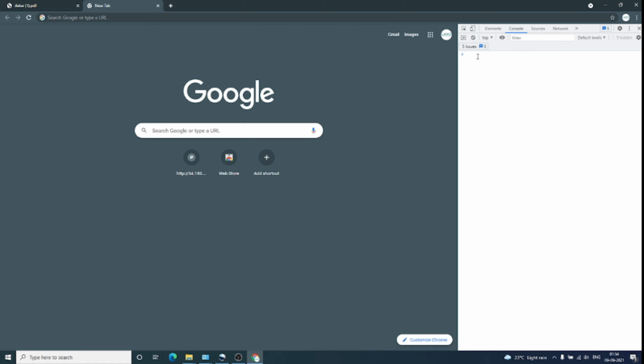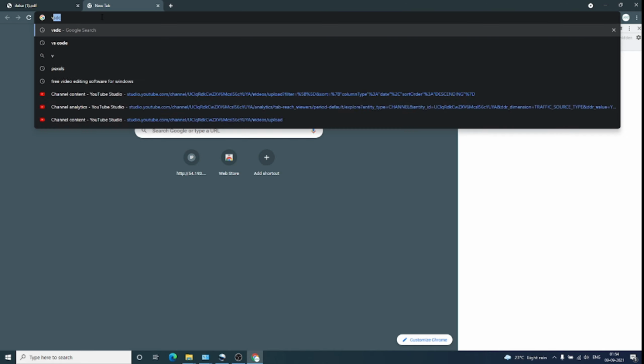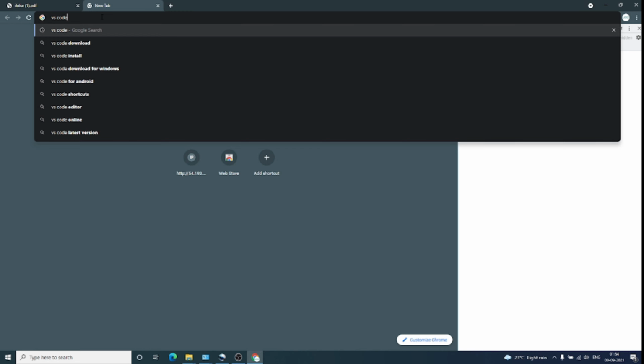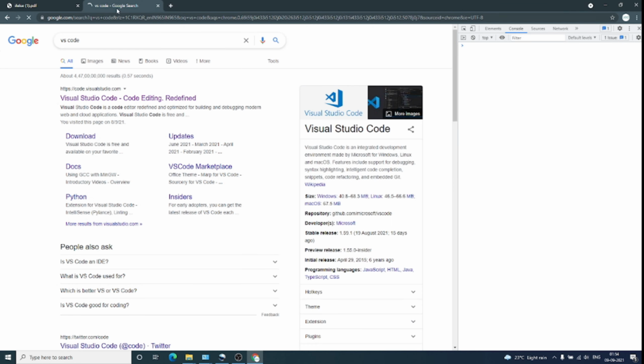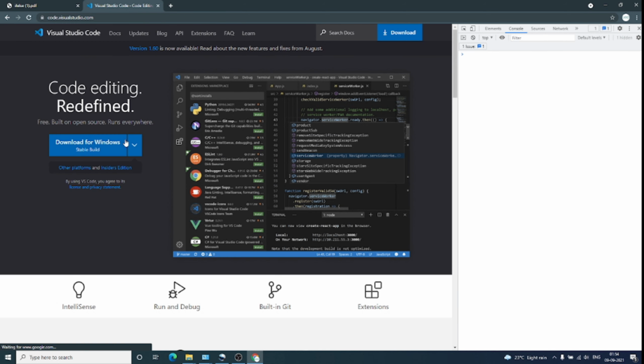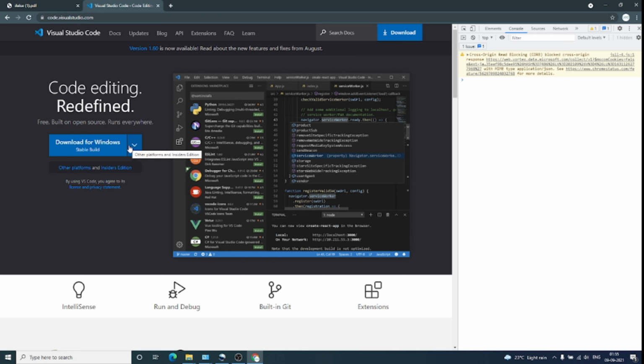You can use any code editor of your choice. For me, I'm using VS Code. Just search for that on Google and click the first link. You can download it. I have already downloaded it, so I'll not download it again.